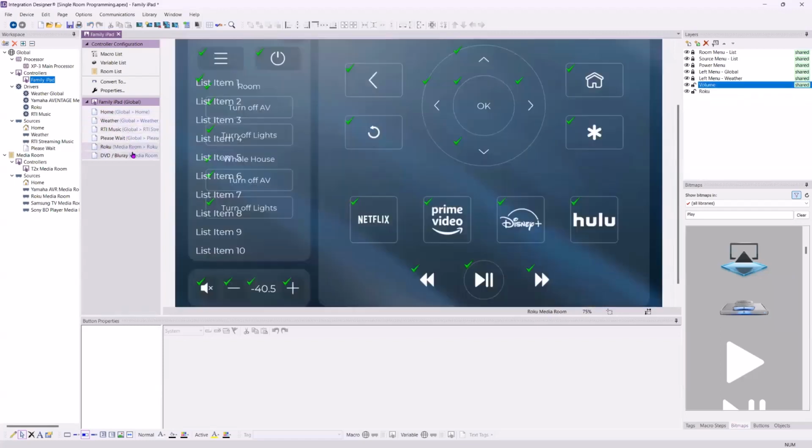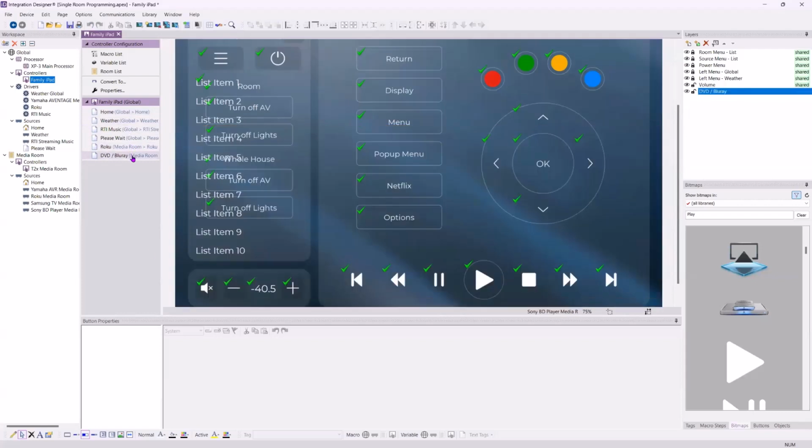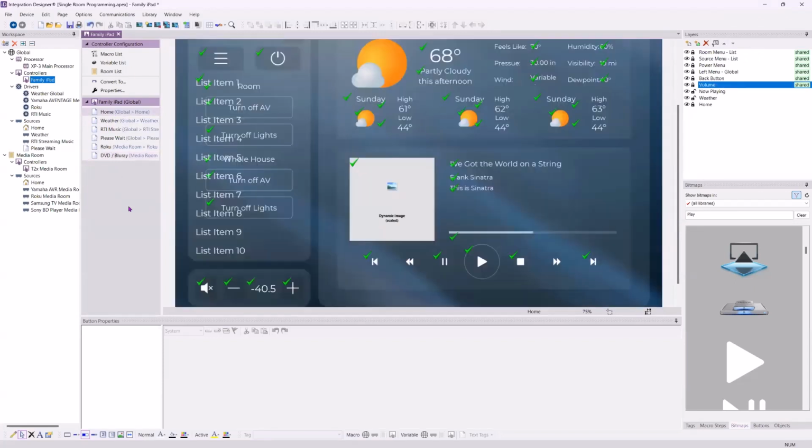They don't change. They're all the same on every page, which means that all I need to do is create this layer once and then share it amongst all the pages on the device, and it will be there. It's almost like creating, for lack of a better term, a punch-through key, but in terms of imagery. So what does that look like? Let's do an example of this.